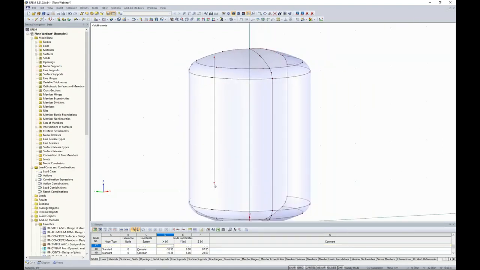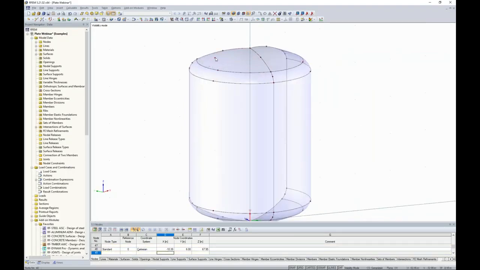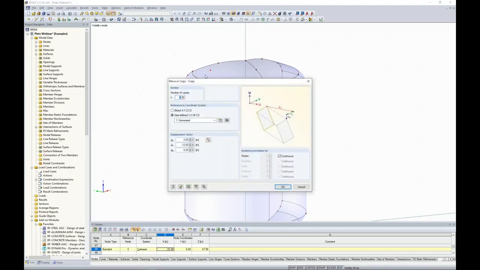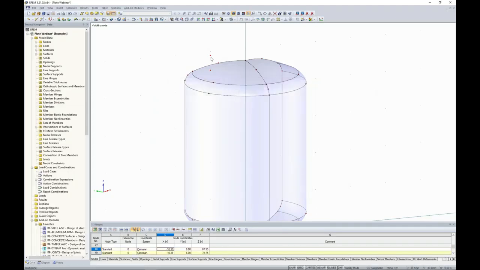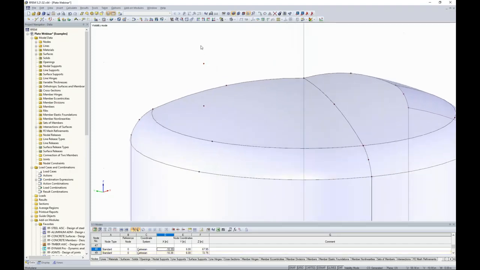I can just delete the single node at the top as well as the bottom, and we're left only with that intersecting node here. I'd like to take this node and I'm going to use the Move Copy tool to create one copy in the U direction here of 4.8 inches above the top of my roof surface. So I click OK. We've just simply made a copy here. Now the purpose of this node up here is to define where we want the opening for the eye of the lifting lug. And in order to define the eye, I want to draw a new circle.